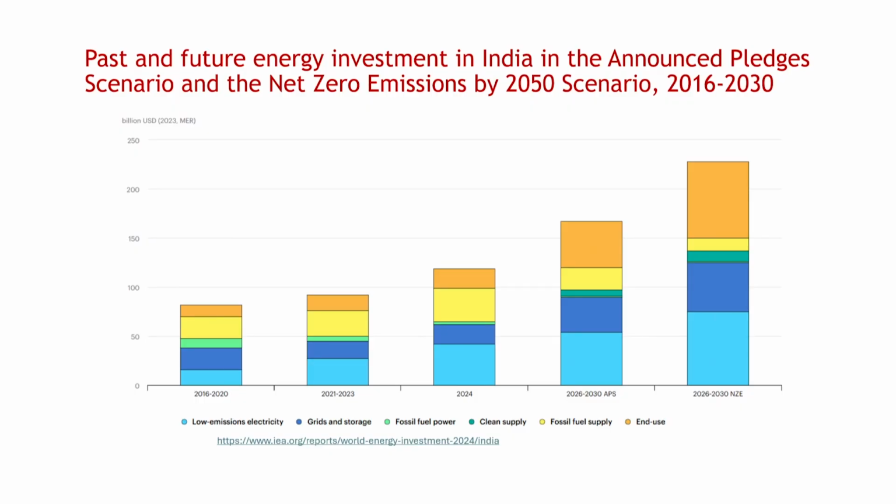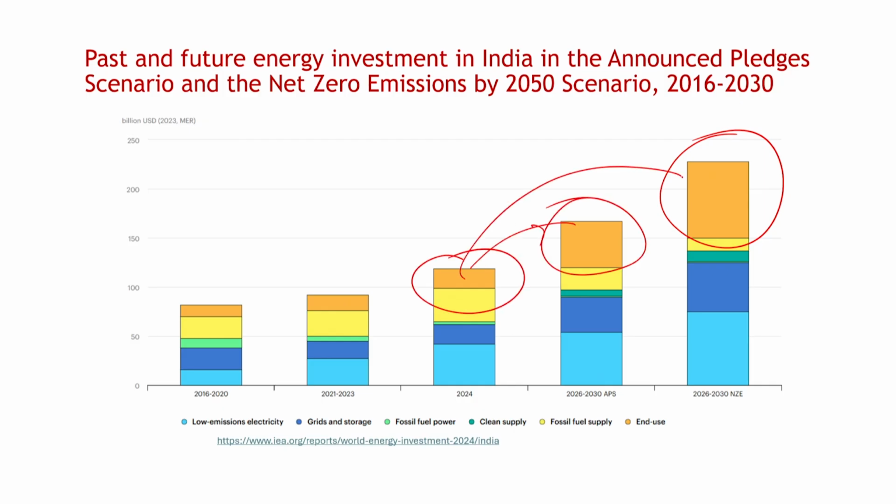But if you start looking into how these pledges are taking place and how India is talking about future energy investment, India is betting a lot on end use changes going forward, compared to 2024. If you compare a couple of scenarios with respect to pledges around the various scenarios in net zero emissions by 2050 or by 2070 or whatever we are talking about, energy intensity or overall changes on the energy demand side is something India is betting a lot on. So India will continue to invest along these lines, and India is putting a lot of emphasis on this as a parameter.